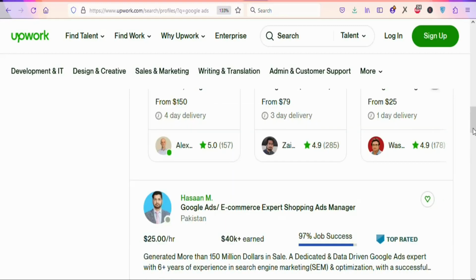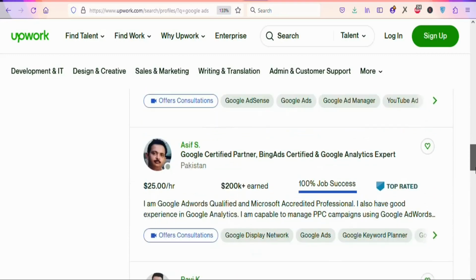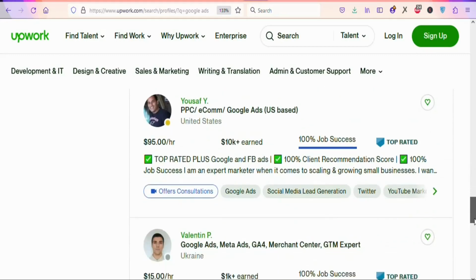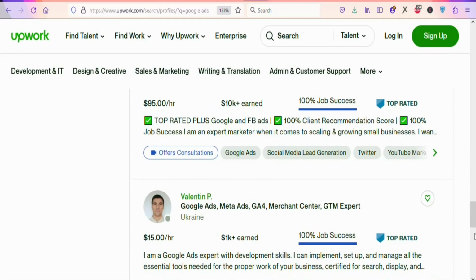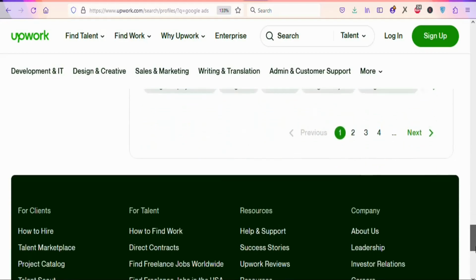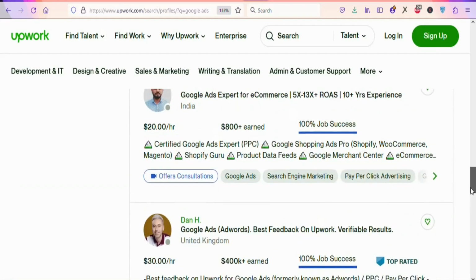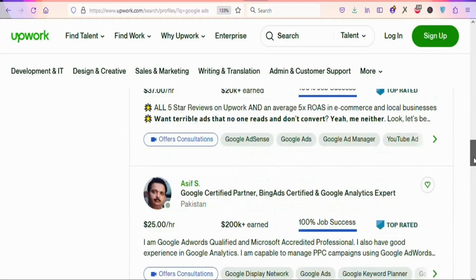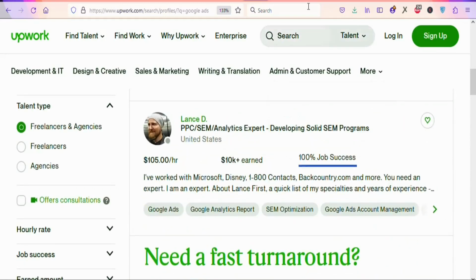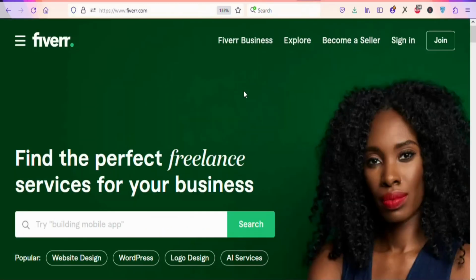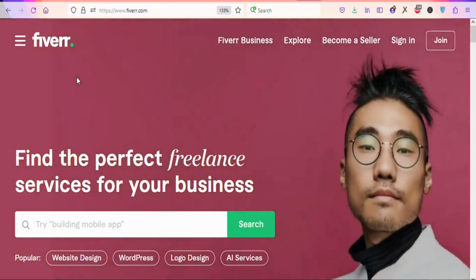There are many people who are using this particular strategy to make money. As you can see, many people are selling these skills to make money. So what you have to do is enroll in the course so that you can also list your gig right here and then make money from home. Apart from this website, you can also come on Fiverr and list your gig. Fiverr is also a freelance website where you can sell your services to make money from home.